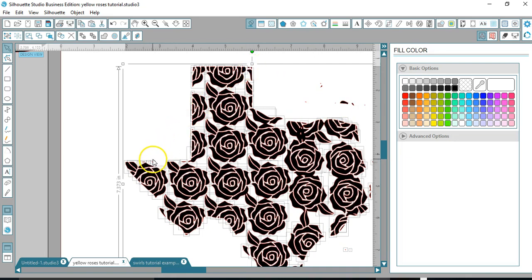And these are the little pieces that I do not want. I'm not interested in keeping those little pieces. So let me, there's a little straggler there.